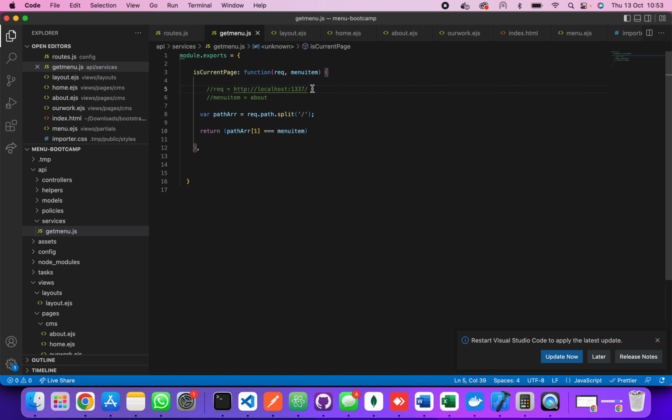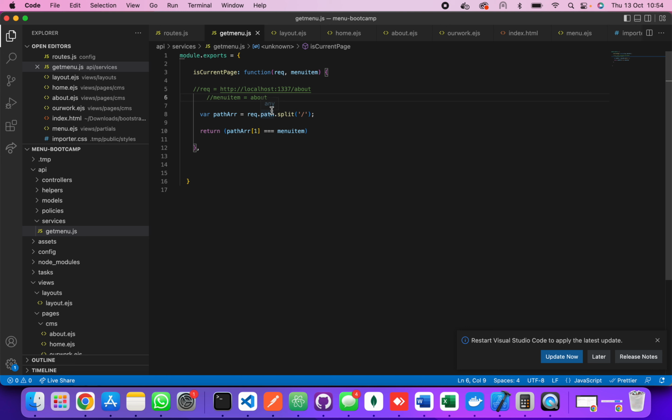That is why your home page is not working, because your slug is home, but at the home page you don't have a value to be checked. Okay, that is why. But let's say in the about us page it will come like this. So your first element will be this, second element will be this, right? Then it matches against the menu item that is passed, right? So about matches about, then it sends a true value. It's a very simple thing we will do.